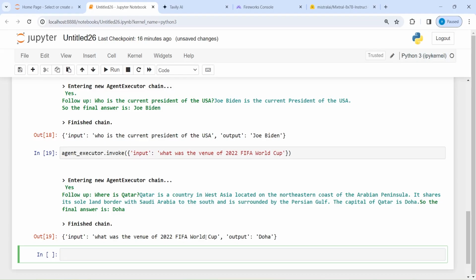So the output is Doha, it is in Qatar, and if you see here it will also give you follow-up questions on its own. So it says where is Qatar, because the venue of this 2022 FIFA World Cup was Qatar. So now it is telling us the follow-up question, where is Qatar?